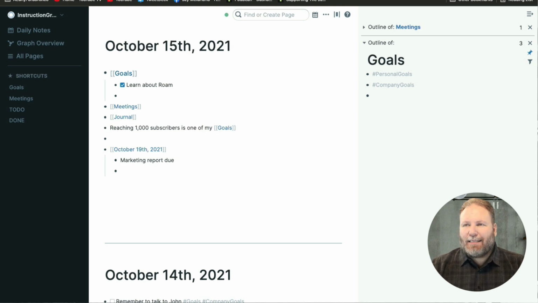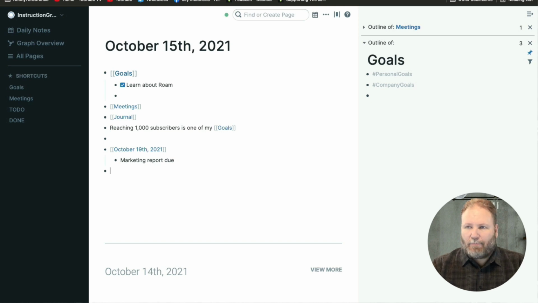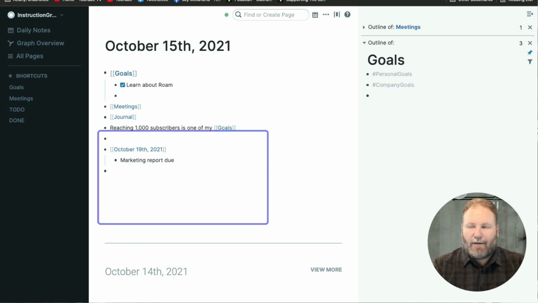Now, before we end this introductory video, I want to share with you one of the other most important features in Roam, and that is called block references. Every time that you create a parent block, you are creating a block reference. And in fact, every time you create a child block, you are creating a block reference. So the way block references work is, let's say I create a brand new parent here, and let's say that this is a planning meeting.